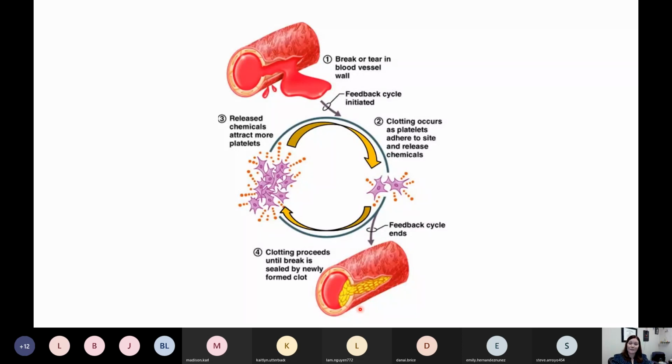Another example of a positive feedback loop is the process of labor. The way that labor works to birth a child is, when the child gets big enough, or when the child drops in the uterus, it puts pressure on the bottom of the uterus, which sends a message up to the brain. When that message gets to the brain, the brain sends a message back to the uterus to contract, to push the baby. Well, as we contract and the baby gets pushed farther, that pressure at the bottom of the uterus is sent back up to the brain. And the brain says, okay, let's contract the uterus again.